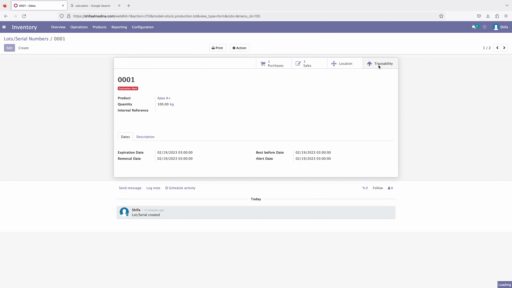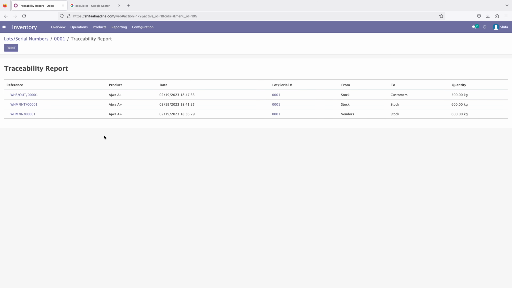and click on traceability, then we can see here WHS, that is S, sales or out, means from here I stock to customer. So lots, it starts from the below, this is number 1, from vendor to stock we purchase 600 by the name of lots 1.